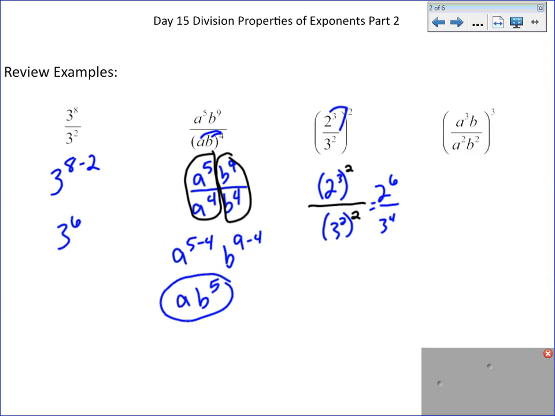In our last example, this time, now we're going to have the 3, and we've got to remember that it ends up going to everything. So you end up getting a to the 3rd to the 3rd, b to the 3rd, over a to the 2nd to the 3rd, b to the 2nd to the 3rd.